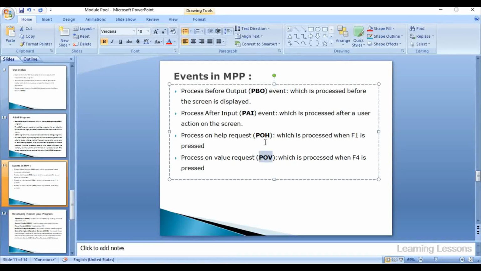This is similar to a classical report. We have process on selection screen on help request, selection screen on value request, by providing the F4 option. Help request is the F1 option, value request is the F4 option. In classical reports we use it for file F4 option. When we click on F4, it will show all the drives wherever we can select the particular path. F1 means just information or documentation.